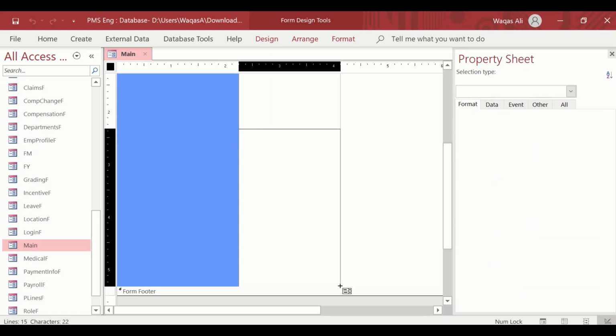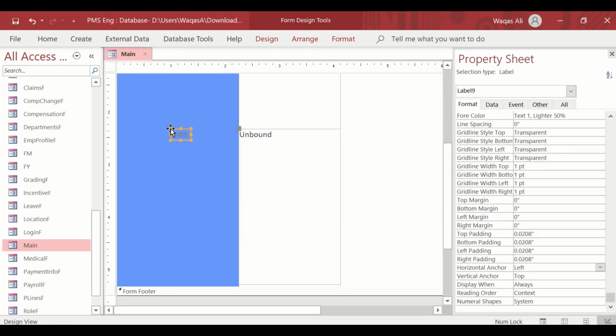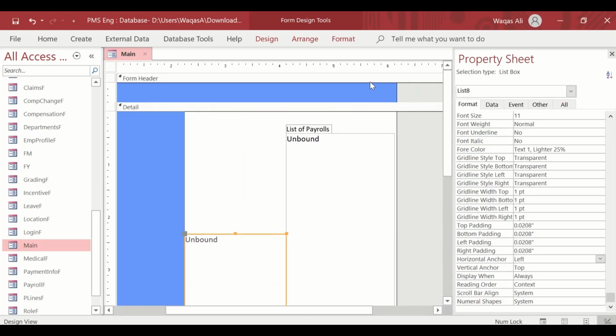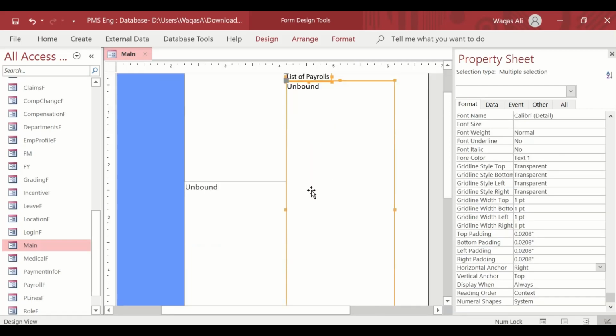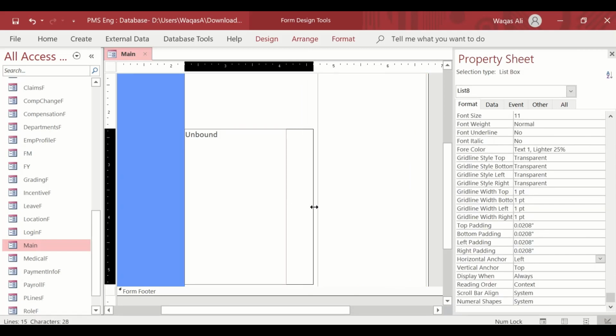Okay, I know it looks like a very small list box, but trust me, when it is expanded in full screen, by the way, it is small because I've kept the width as 6 inches at the moment, but it should be 12 or 13 in order to make this more visible in the design view. But you can keep it in the same way because you are expanding the form and making it bigger, and so that means everything else is going to be shown as bigger, not the same size.